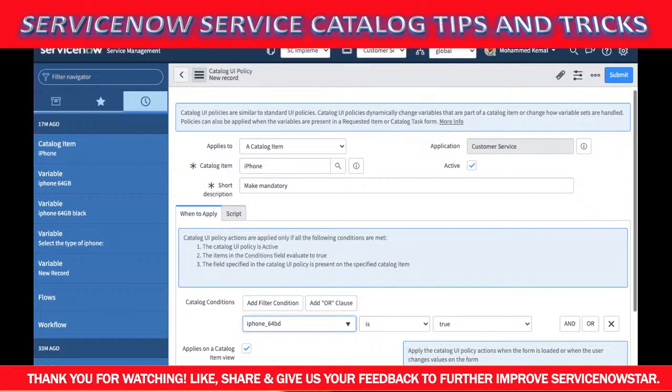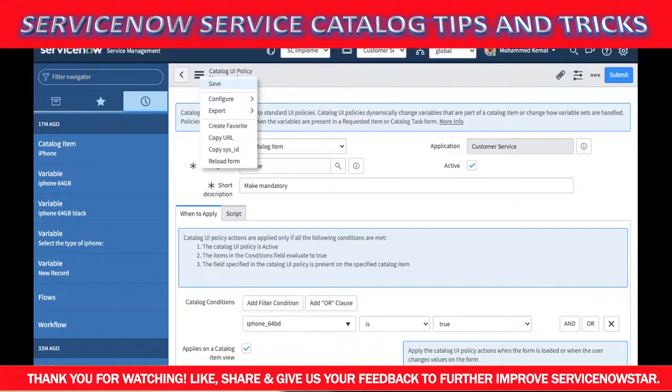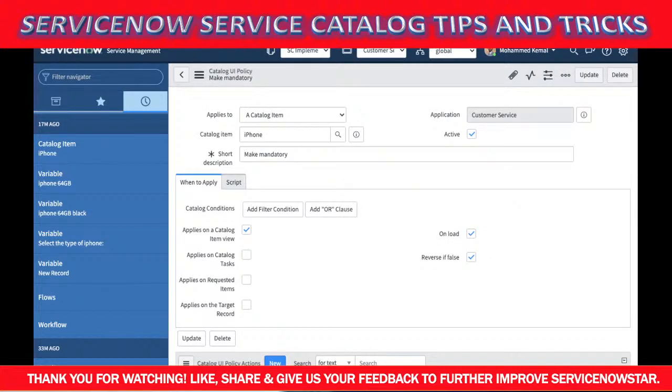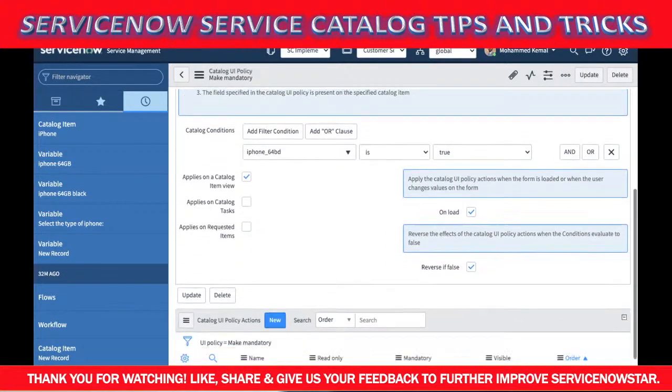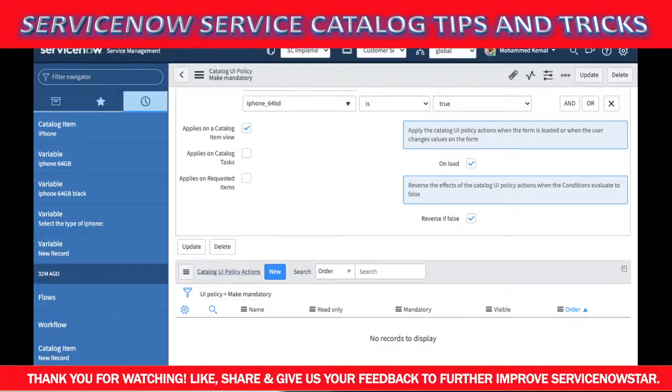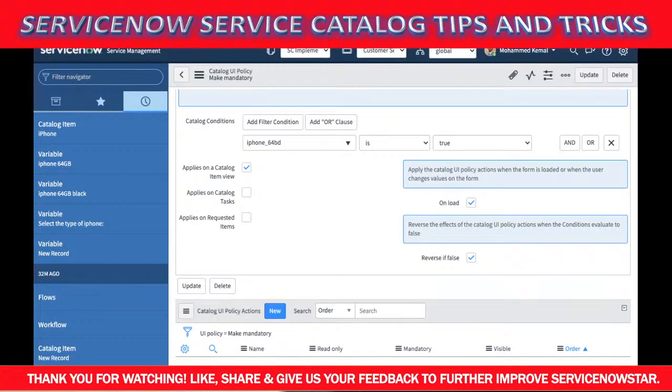And like I showed you earlier, I'm just going to save it. I'm not going to submit it because I have to do a couple of things to it, which is I want to add a catalog UI policy action. The action, primarily, what do you want to do when this is true, which is iPhone 64 is selected?